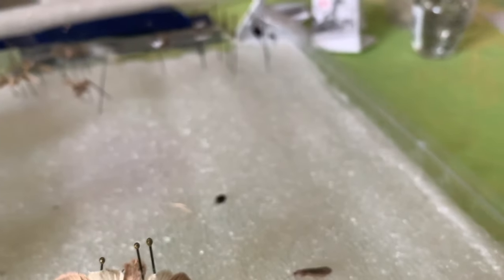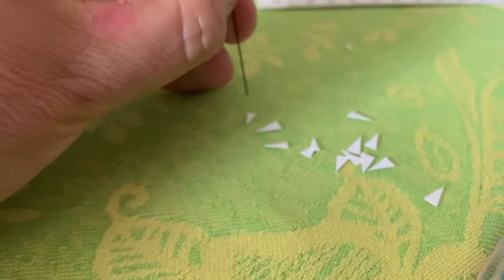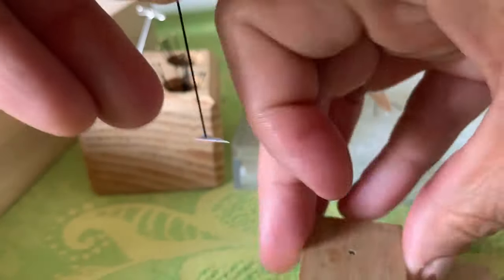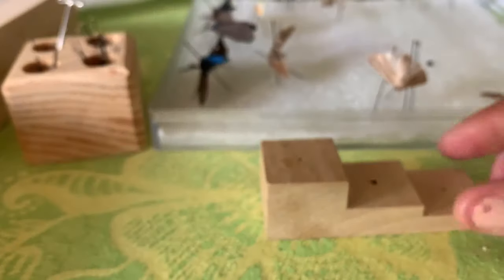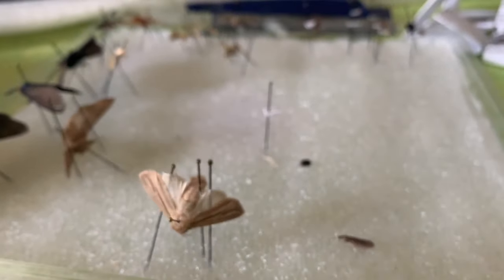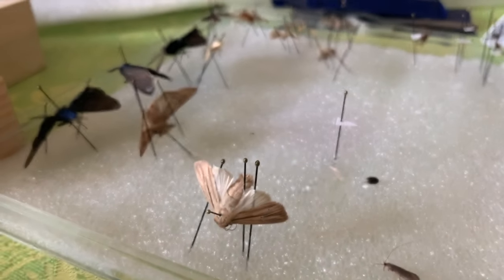So again, I have cotton paper specifically made for tags, but I cut a bunch of little triangles, and this is strictly for the purpose of pinning one of these little creatures. So I have grabbed the paper. I'm gonna get my insect block, pop it through so it's the correct height. And now we're going to glue the insect onto the paper. And you might be wondering what kind of glue we use for this.